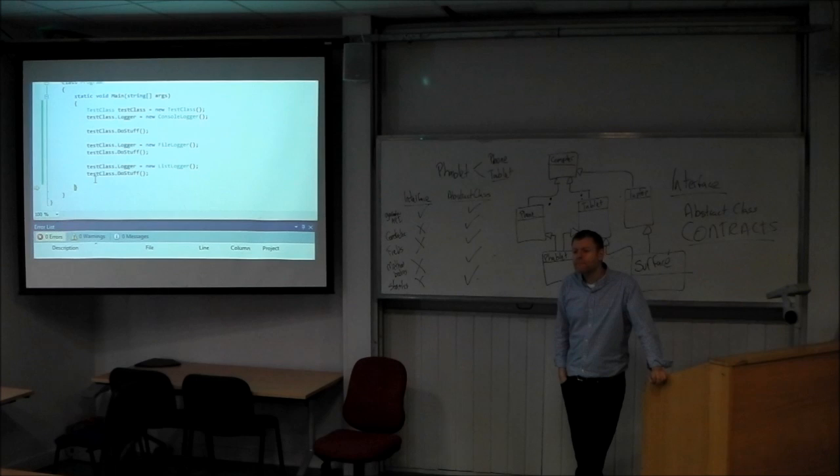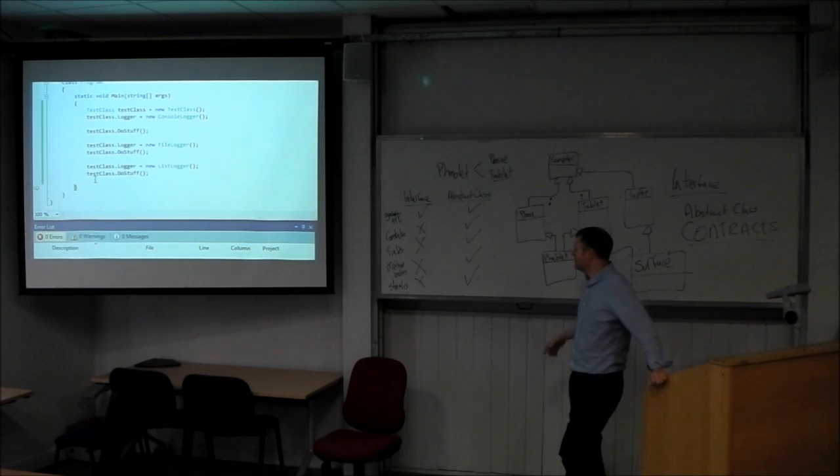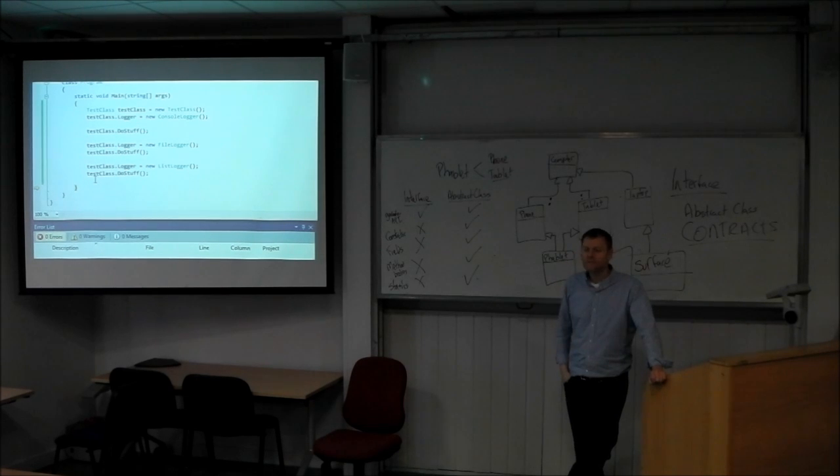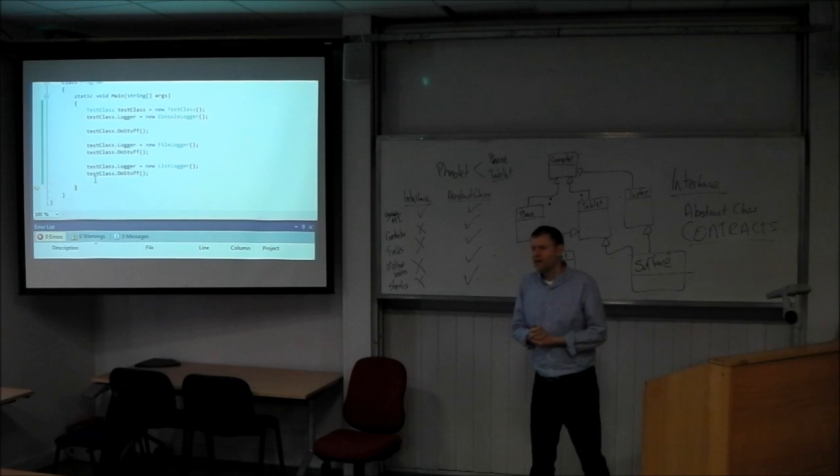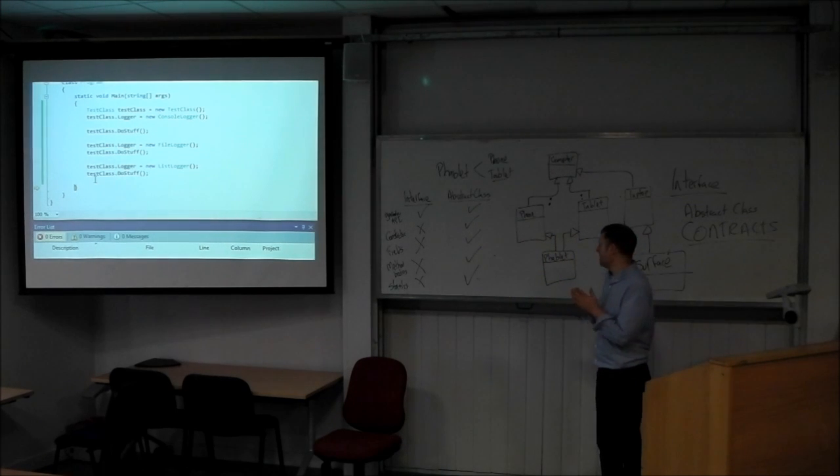Can you implement an abstract class and an interface in one class? You can, definitely. The terminology is that you extend an abstract class, but you implement an interface. But yes, you can do both of them on the one class. Because you can only extend one class, you can only have one base class, but you can implement as many interfaces as you like. And you can understand why that is the case, right?